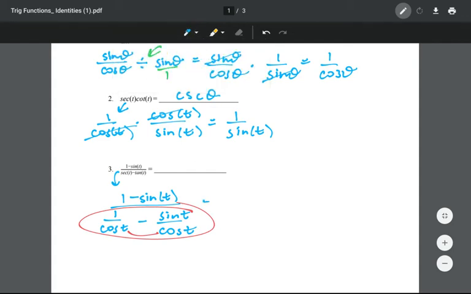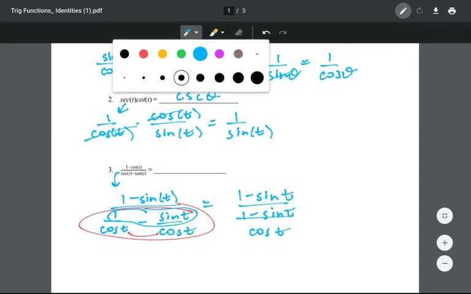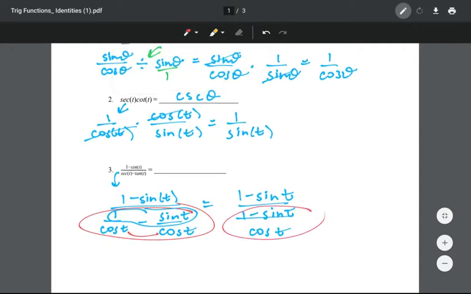So just rewriting the numerator, no change there, at least not yet. I can go ahead and combine my numerators there. So I get a 1 minus sine t all over cosine t. Let me circle that in red so you can see that that really is just the denominator combined into a single fraction. Now this is a division, so I'm dividing by that 1 minus sine t over cosine t.